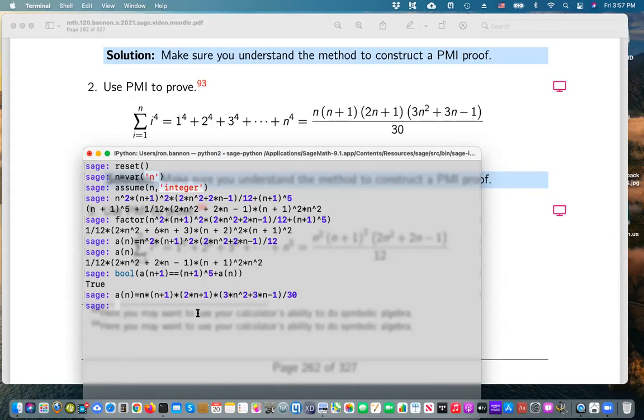What do I want to see if it's true? I want to see if a_n plus the very next term, which would be n plus 1 to the 4th power, is identical to a of n plus 1. Let's hope I didn't make a mistake. It's true. This is also a true formula. Let me repeat this. This would be really, really tough for me to do by hand. It could be done, though. I'm not saying it can't be done. It's just a tremendous amount of work.